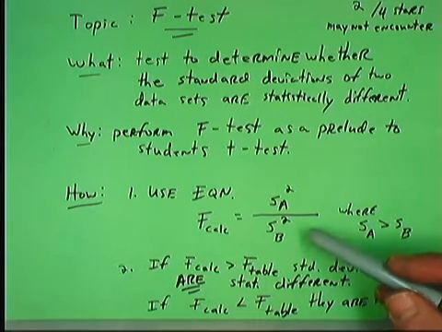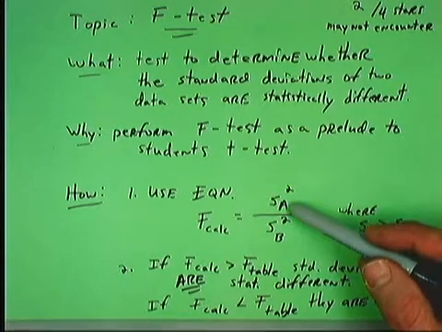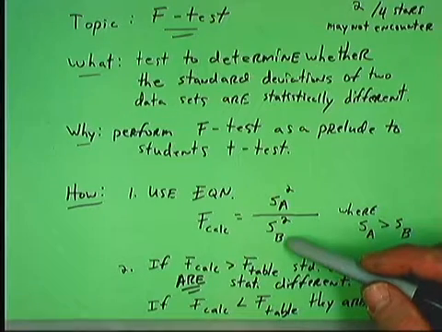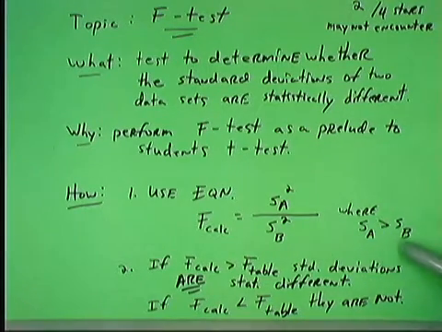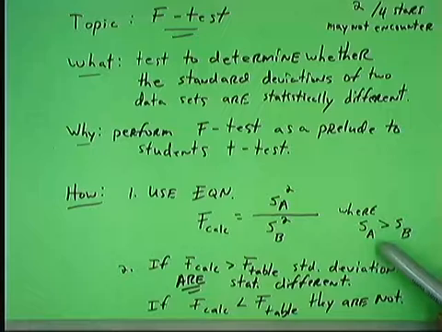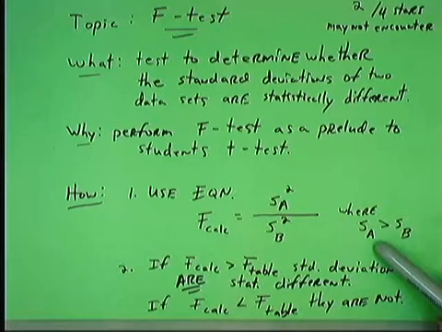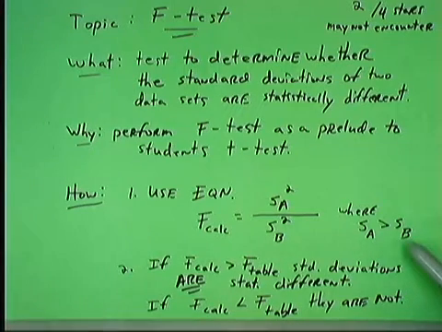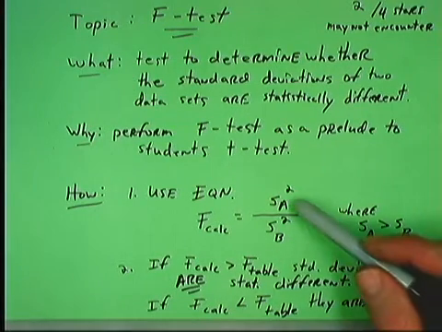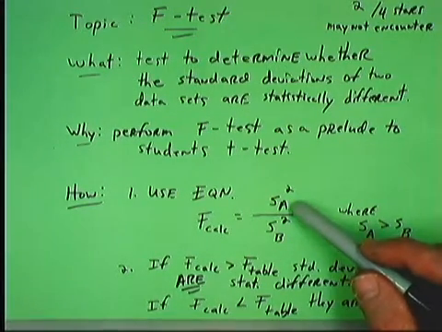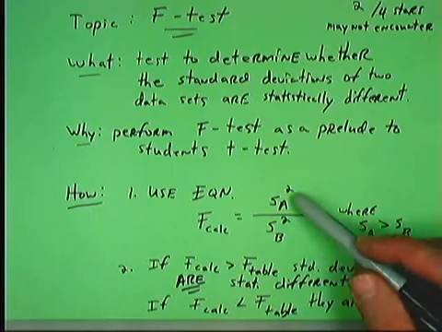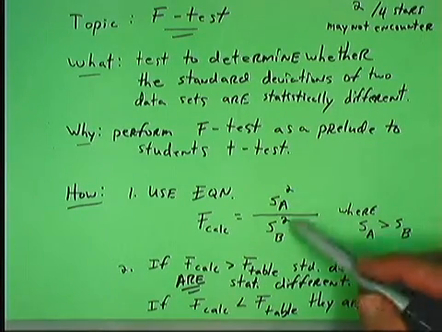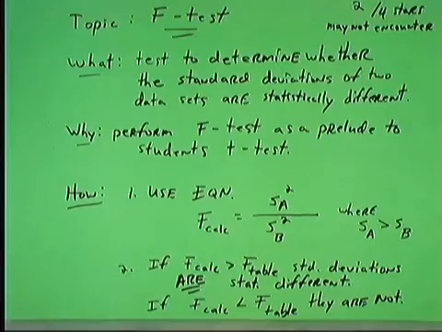All we need to know is the standard deviation for data set A and the standard deviation for data set B. In the usage of this equation, we always set it up so that the standard deviation of A, whatever data set we call A, is larger than B. So the larger standard deviation always goes in the numerator here, okay? Notice that we also square both of those terms, all right? So it's as simple as that.